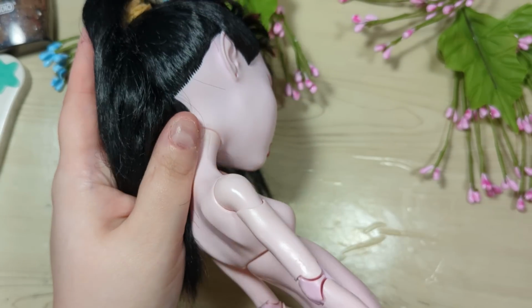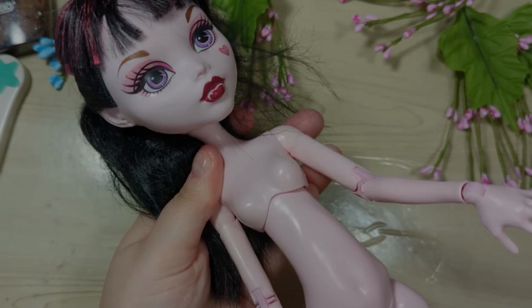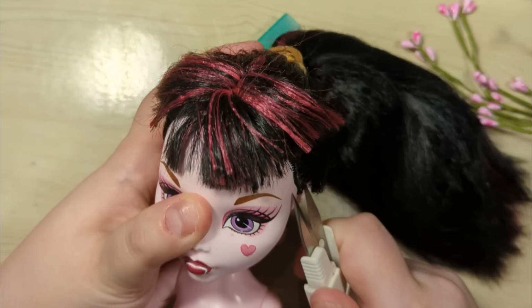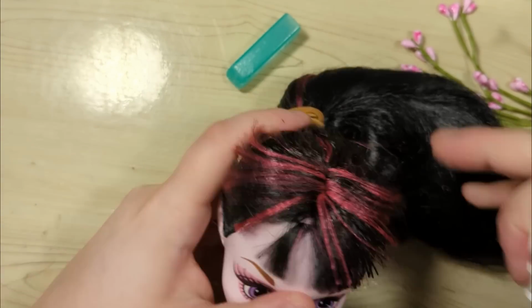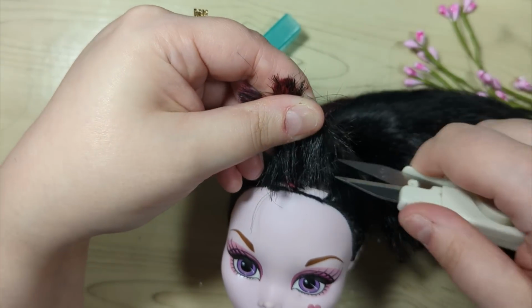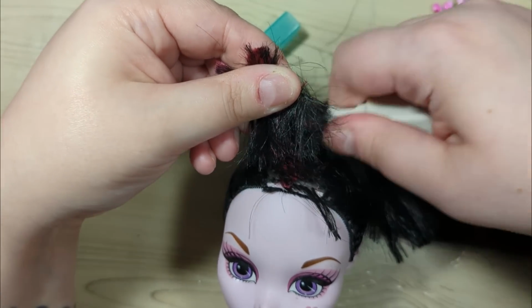For this I chose Draculaura, and as you can see by my hand, she's a big one. Over approximately 40 cm to be exact. I am not going to remove her head, because while it can be done, it's also very hard. So instead, I elected to start cutting her hair and make it as short as I could.